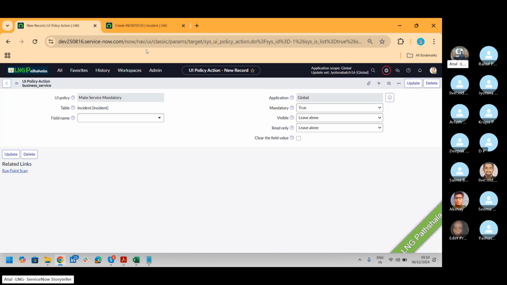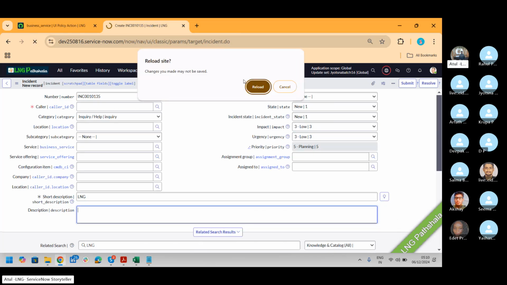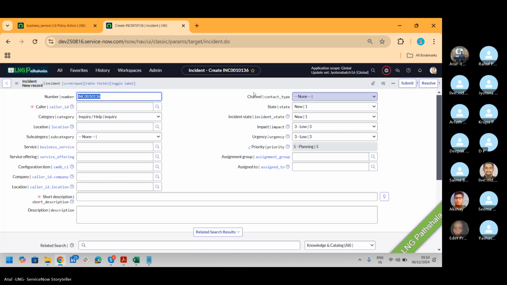Okay, now let's come back here and reload. Reload karna padega because otherwise it will not take the new actions in the new configuration in the effect. Now let's put it and out. Okay, mandatory.